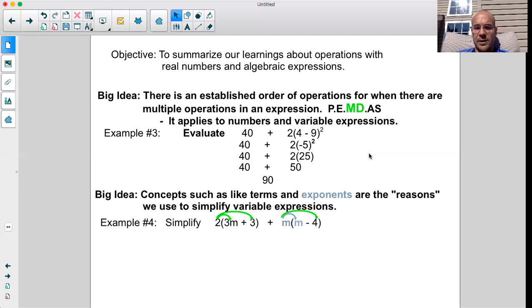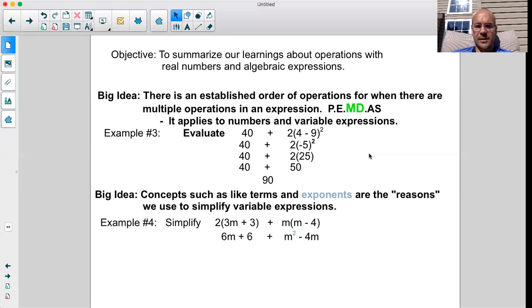I want to highlight this one here because m times m is a time that we have to use exponents. Remember, exponents show you multiple copies multiplied together. Variables that have been multiplied by themselves. So that means it will multiply here. It looks like I'm about to make 1, 2, 3, 4 terms, and that's going to be a 6m, a 6, an m squared, and a minus 4. And again, see that exponent showing up. Okay, so I am now through the multiplying and dividing, and I can now concentrate on the adding and subtracting.